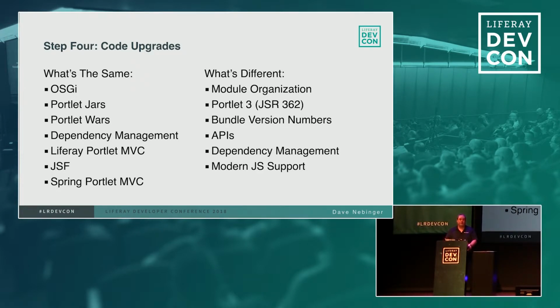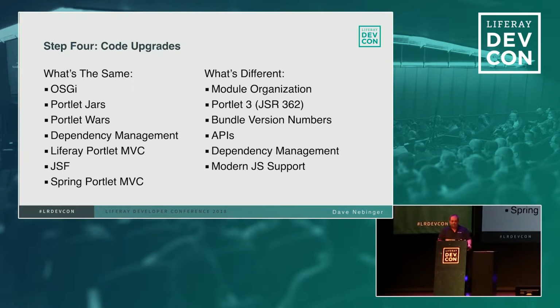Portlet wars. The war support for deploying portlets like Spring MVC, JSF, even classic Liferay MVC as portlet wars are both still supported. Dependency management. The pain that it is still there. Liferay Portlet MVC is still there. JSF, 100% supported under 7.1. It's not going away. Spring Portlet MVC, 100% supported on 7.1, not going away.